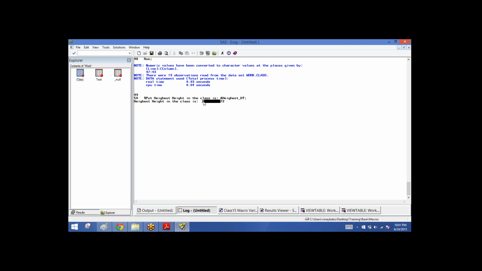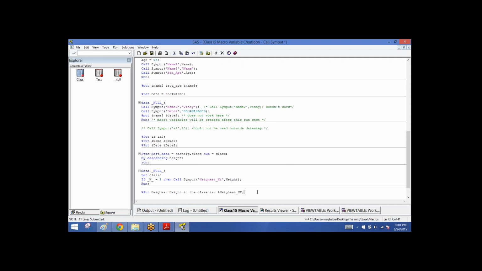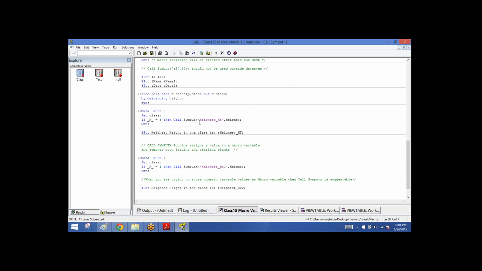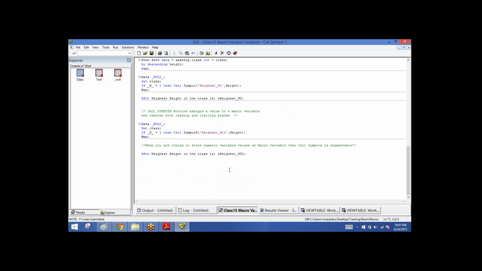Here I have lots of spaces because this is a numeric value. I can also convert it into a character value. Here you can use input functions also, or strip functions if you want to. When you're trying to store a numeric value as a macro variable, then Callsymput is suggested.